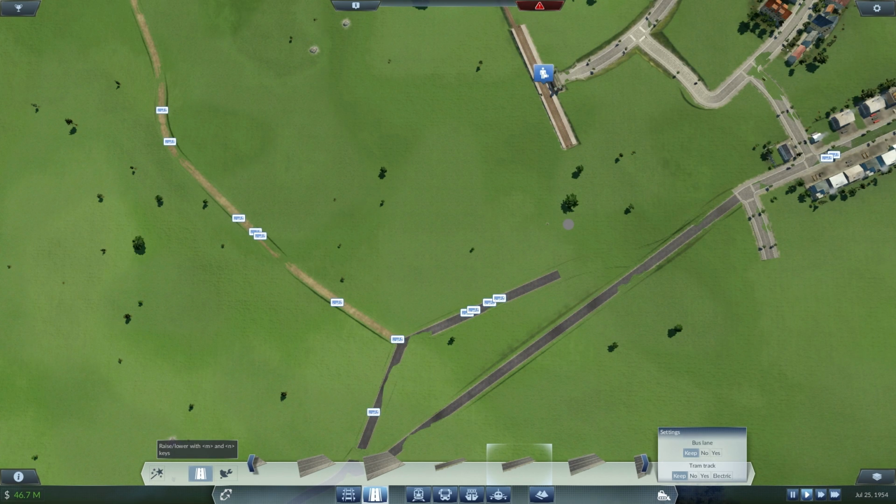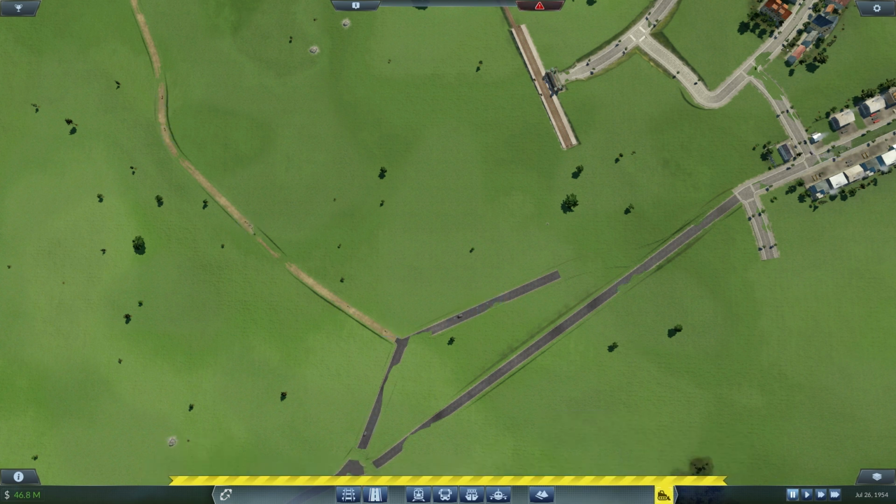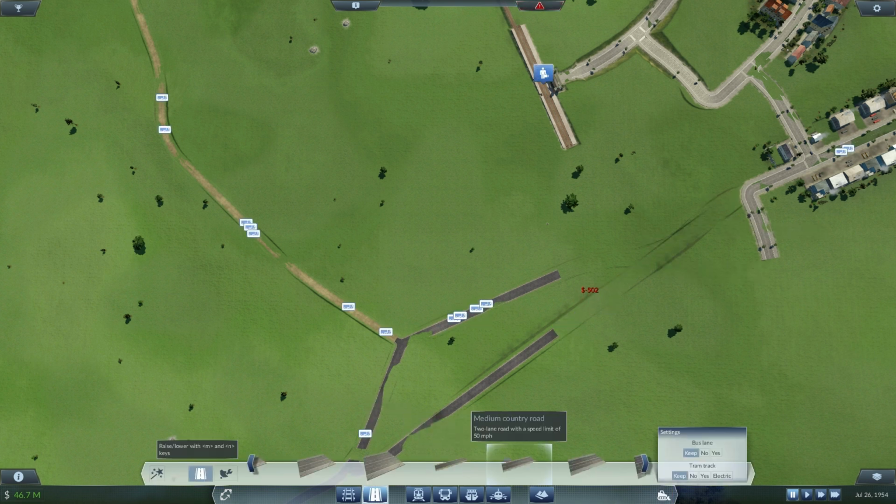Oh, I forgot to build a bridge. I am such a dummy. Oh, man. What an idiot. Okay, let's get this built properly. What do you mean construction not possible? It's giving me a bridge.